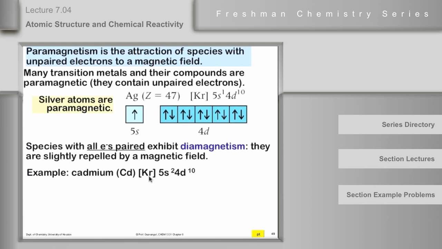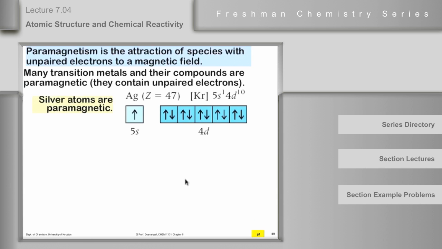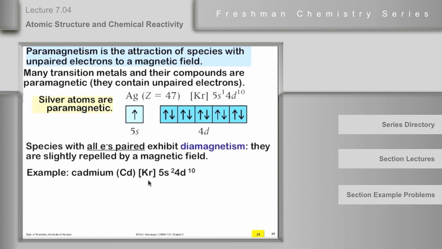I'm going to start with cadmium here. And cadmium is under zinc in the periodic table. So its electron configuration is s2 d10, in this case 5s2, 4d10. Cadmium is right here, right under zinc. Okay. So if we formed cadmium 2+, what would be the electron configuration in the valence for cadmium 2+?